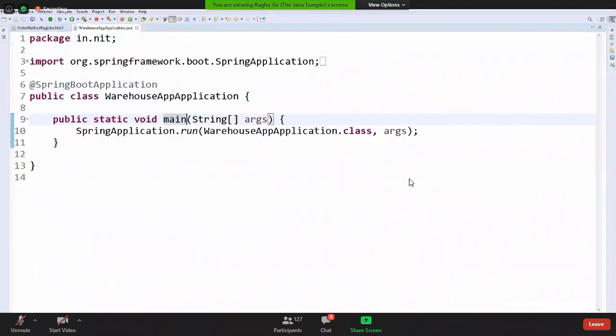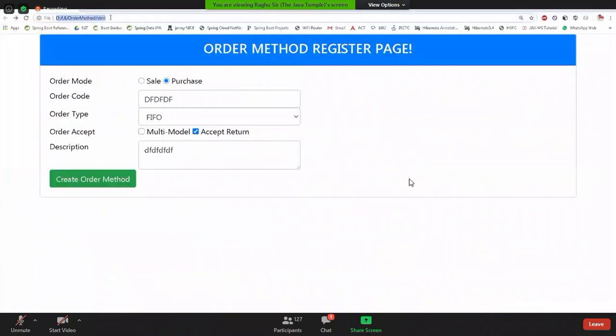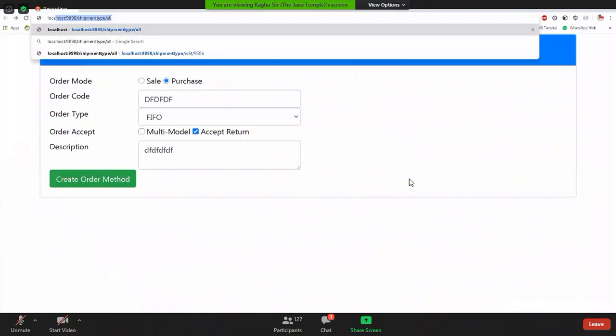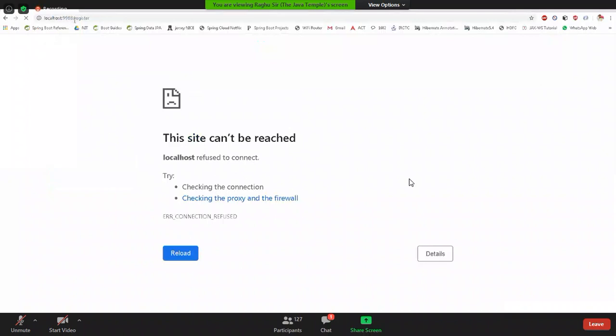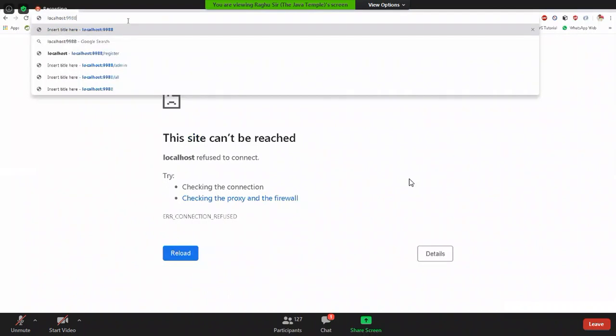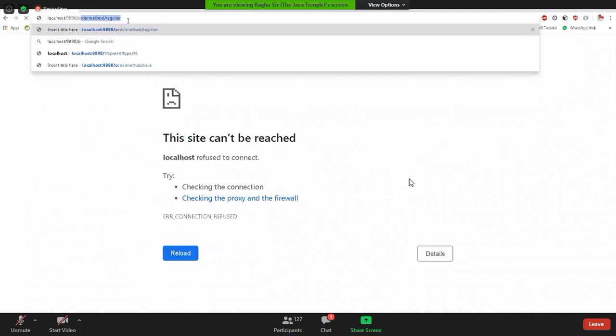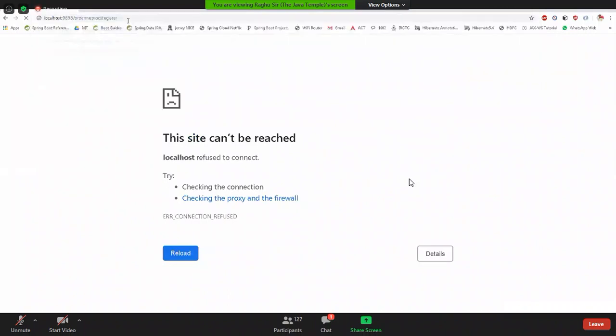Let me run this application. Localhost 9988/register. Okay, now it is running. Oh, sorry, it is order 9898, I think. Order method/register.